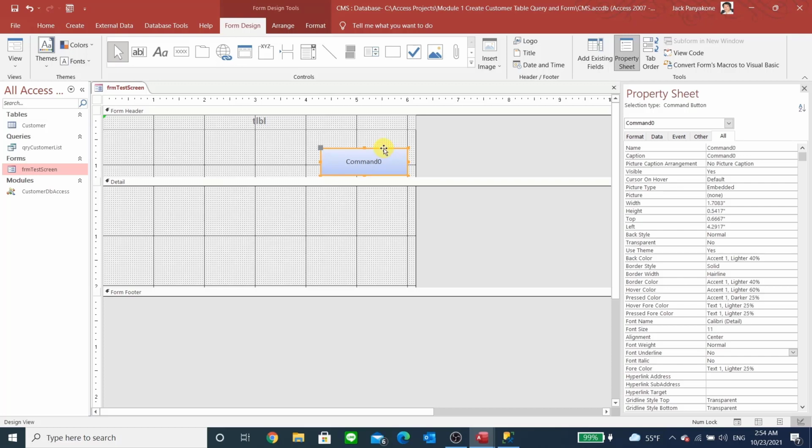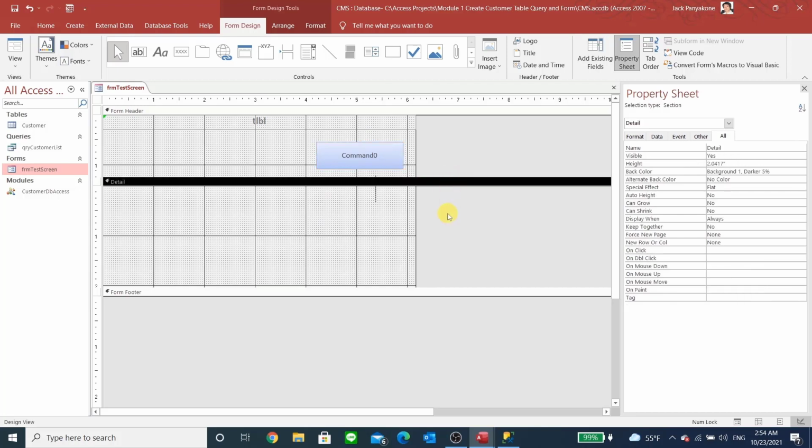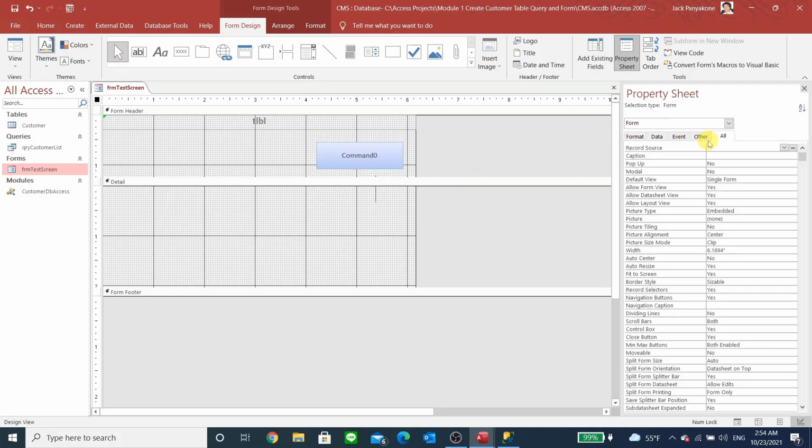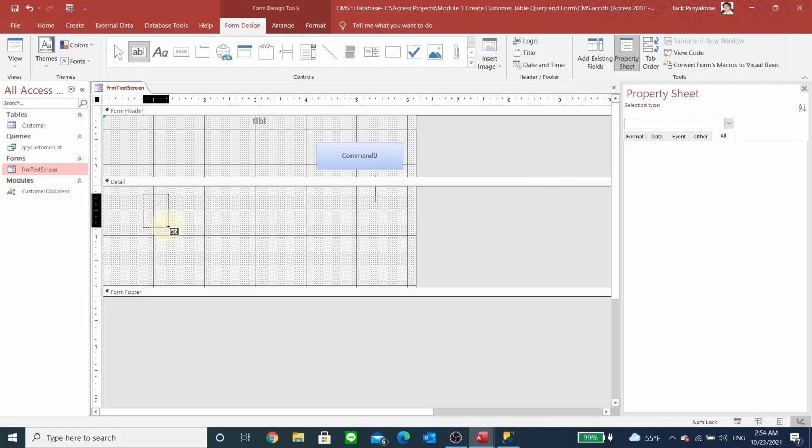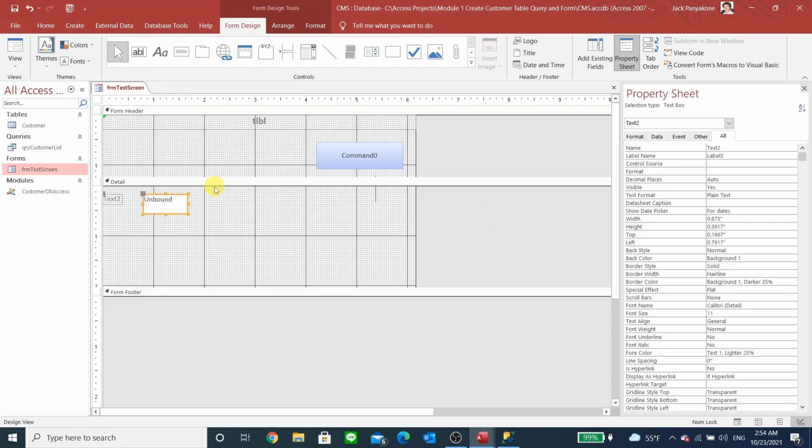As a matter of fact, I'm going to move it back down a little bit. No? Okay, right there for now. So what we want here is we want to get the source as a query customer list. And now we can add text right here.